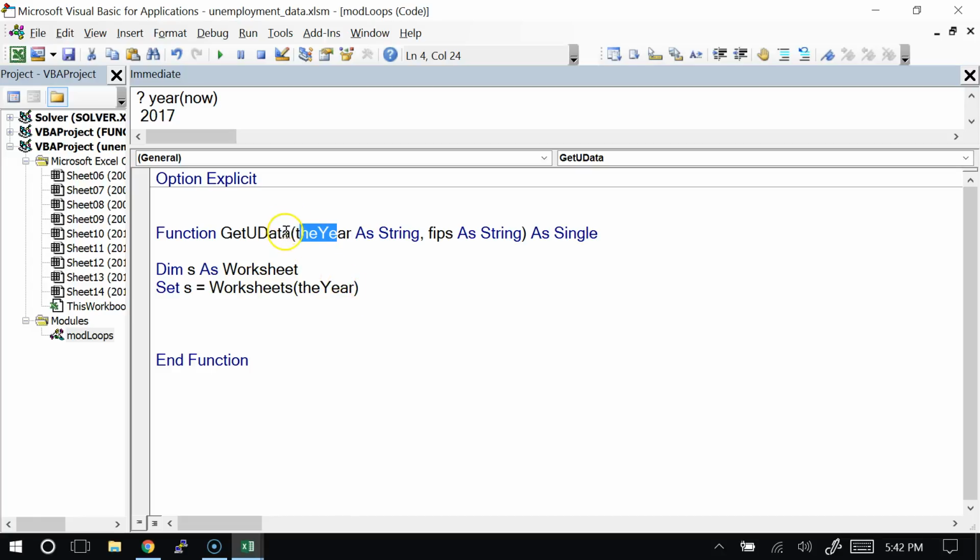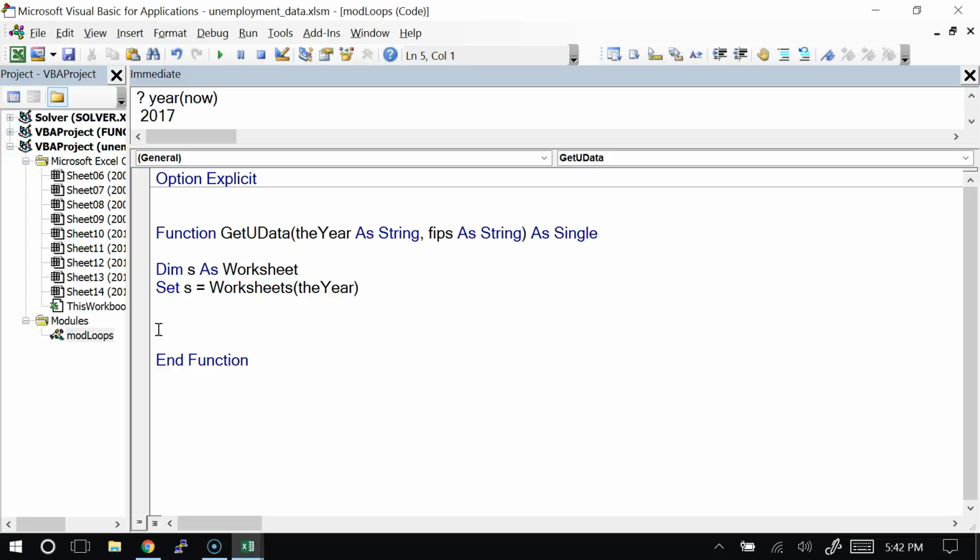All right. At this point, we're just going to assume that we're passing in a valid worksheet name, because if someone passes in something that's not a worksheet name, this is just going to cause a failure. And at some point, if we're making this code a little more robust, we would want to anticipate that. But for now, let's just assume that we're passing in good data.